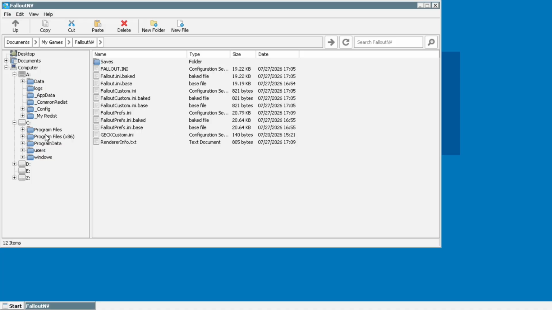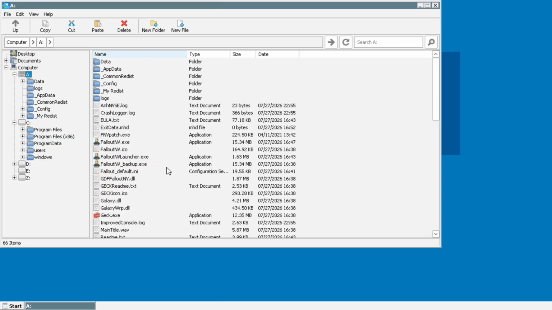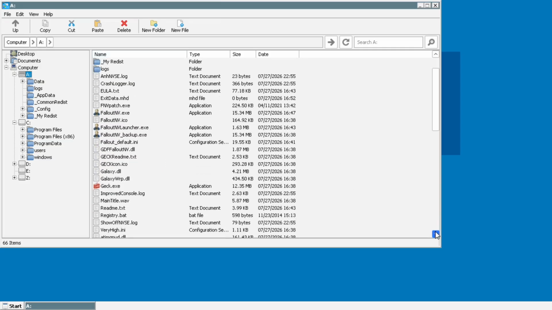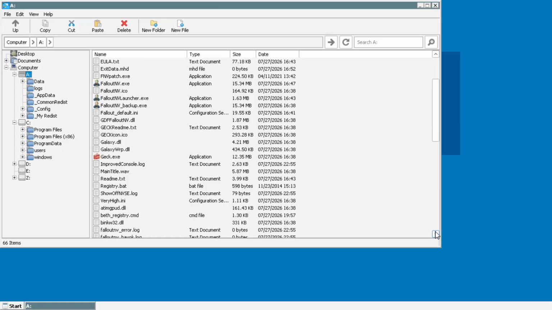Perfect. All right, so now the first minor tweak, other than those container settings, is going to be going out to the A drive. What I had everybody initially running was the Beth registry file, and I've noticed that with the new update, this is super inconsistent. I would run it like 3, 4 times, and maybe one of those times it would actually work. It would show that it was working, but then wouldn't actually do anything. So when you pull over that new mod I showed you, it'll be this file, this registry.bat.